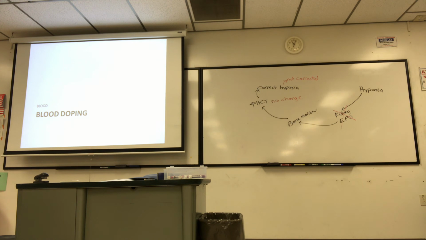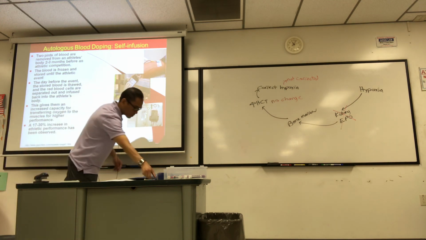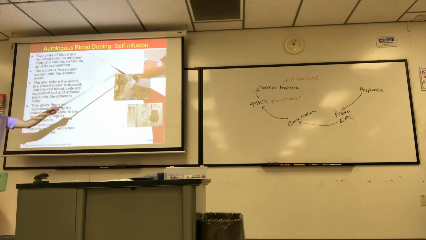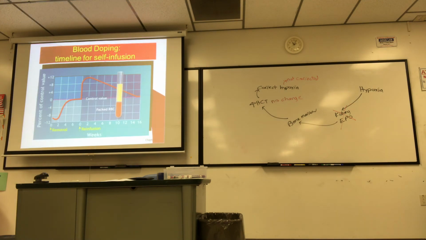So one problem that athletes do is called blood doping. Autologous blood doping is where a competing athlete trying to get an edge will withdraw their own blood. You take a few pints, you remove it during your training, a few months before your competition. You just put it in the freezer. Then the day before the event, you thaw it out, drop a bag of blood on yourself, and give yourself a little boost. Because you've been training the whole time, you should have been increasing your crit all along just from your training, and that little boost gives you the illegal edge.